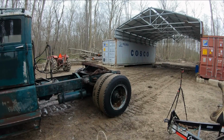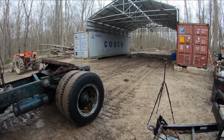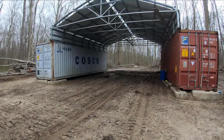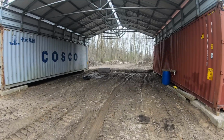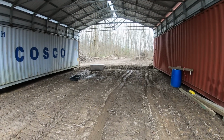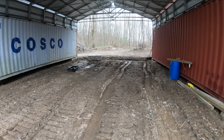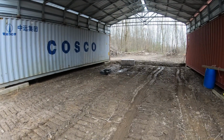Everybody keeps telling me I need to get gravel in the shop. I know it's coming. They didn't build Rome in a day. I got to get my driveway done so that I can even get the truck back in here to dump the gravel. Unless it's midsummer, I can't get a gravel truck back here. So as soon as I can, I'm going to be getting stone for in here. We're going to get about 8 inches of material. I'm going to bring the stone up to the bottom of the Connex boxes there.